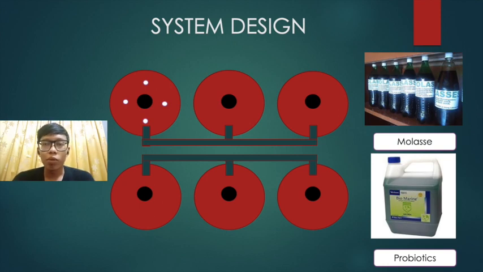Basically, when dealing with probiotic, the water will turn brownish in color, and also the suspended solids from the molasses will settle to the bottom. But usually in real life, they're using air stones for the aeration system. They manage like 10 or 12, depending on the size of the tank. But in our system, we will design an aero tube that can boost more oxygen, or more good oxygen, to the fish that are captive in the system.